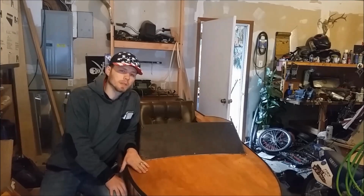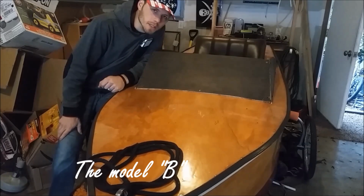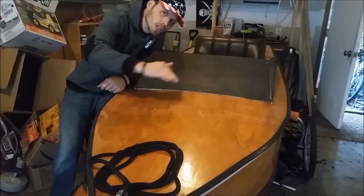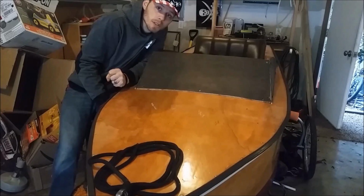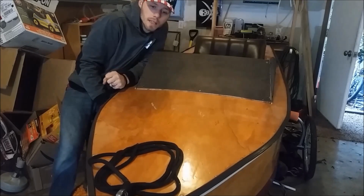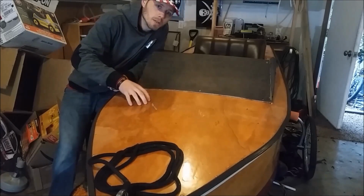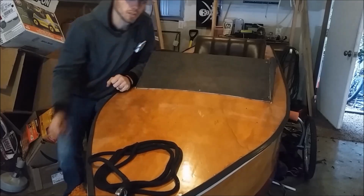Right here I have with me my favorite boat. This is my favorite boat for a few different reasons. If you didn't notice already, this is the exact same shape as my most popular model, the Model C, that had over 1.3 million views to date because of its shape, I'm guessing. This one is modeled after it. I actually traced the exact same front, but in the back it gets a little different.